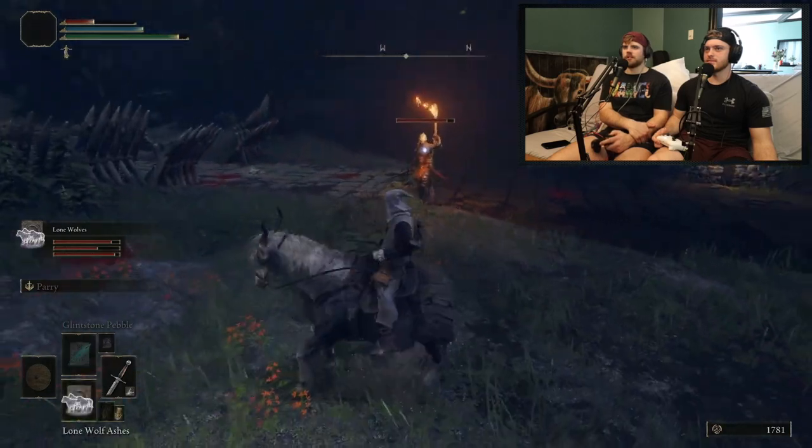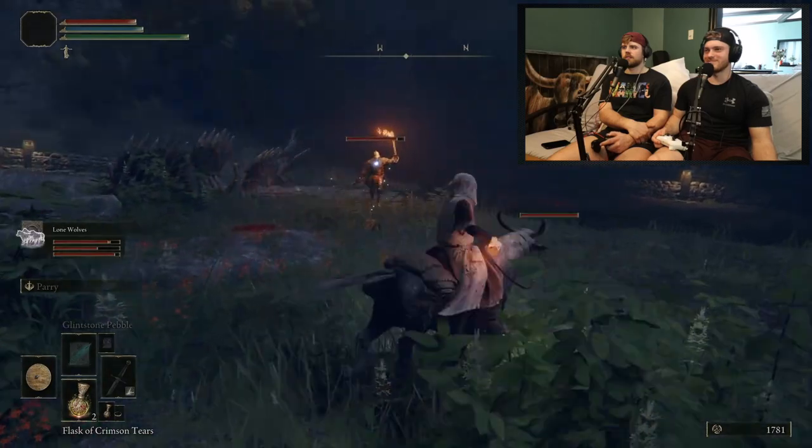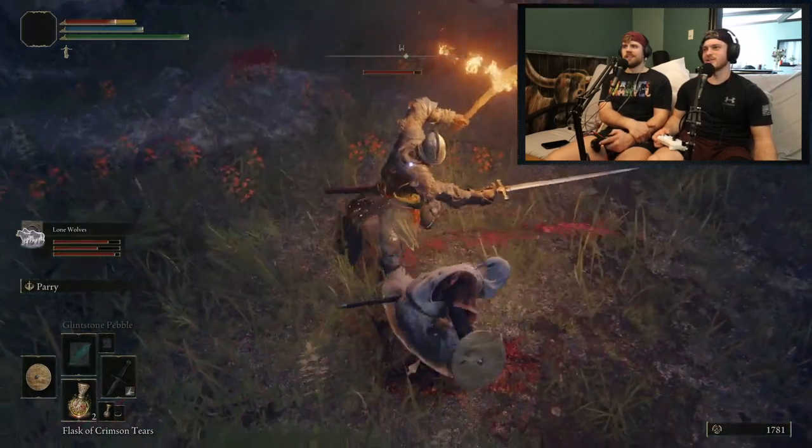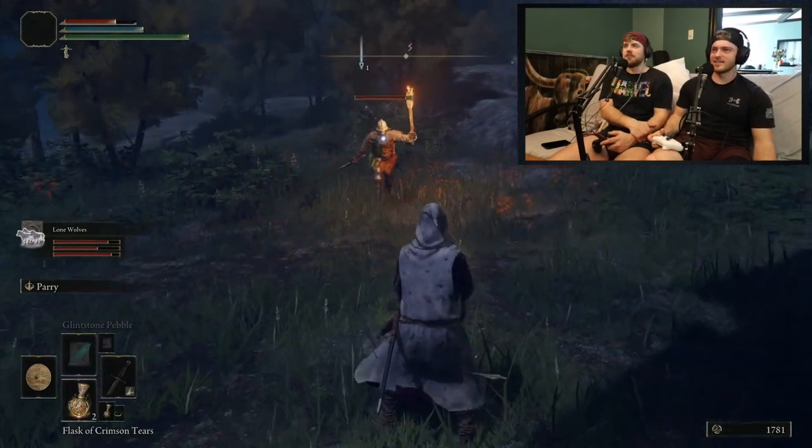You were on the magic. What do you want now? Health? I'm trying to figure out how to get off of Torrent. You have to get back to his ring. Get the magic! You have full magic.